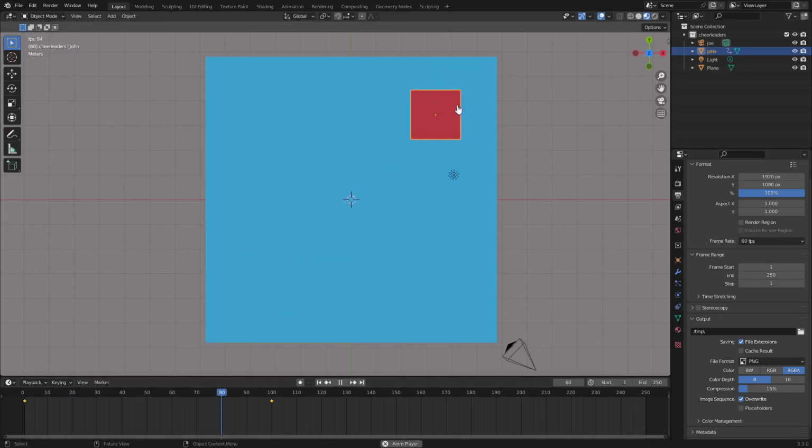You can see that because we're on 60 frames a second, it looks super, super smooth. I'm also going to make my end frame 100, so I don't have to keep looping this manually. So I'll put my end frame to 100. Now you can see it loops as soon as it gets to 100.